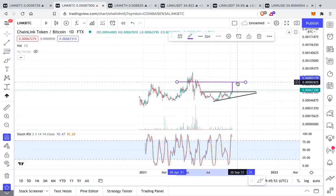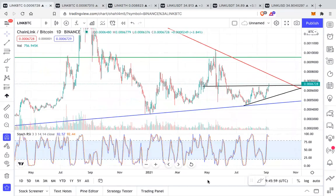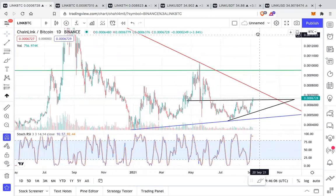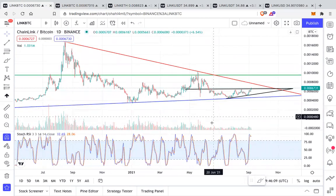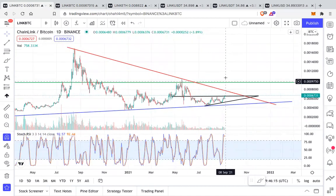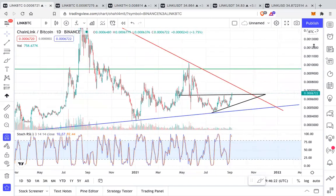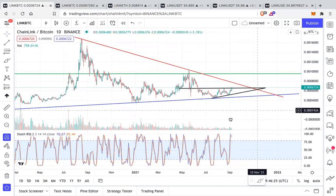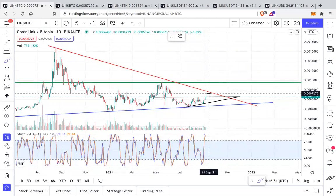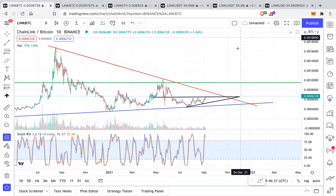And you can see very clear that this has been the resistance, but this is a local resistance. It's all-time high over here. We will be able to see very clearly on this chart. Its all-time high is way above in 2020. But what is more important is this red line that you see is a long downtrend. So once we achieve breakout of this red triangle, that is a year-long accumulation, and once we break out of this year-long downtrend, then there would be some crazy impulse move, in my opinion. Once we break out of this, then this would be amazing.